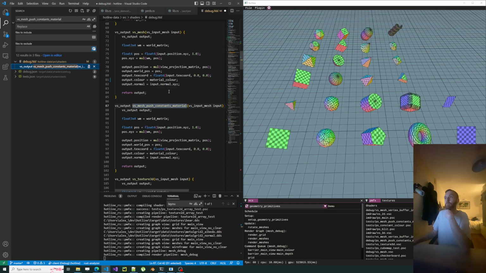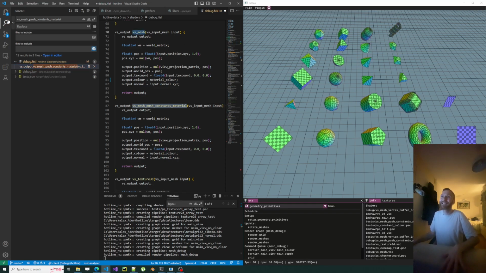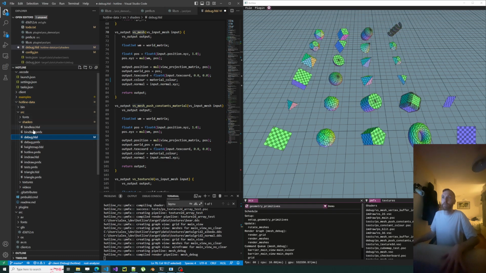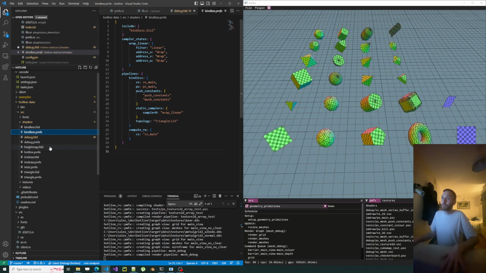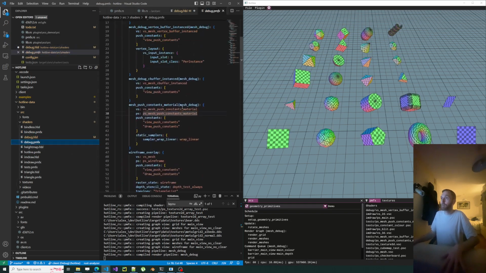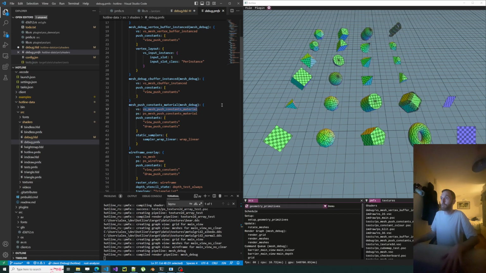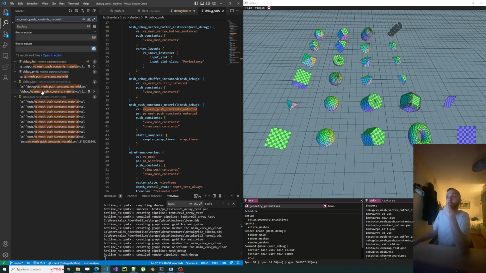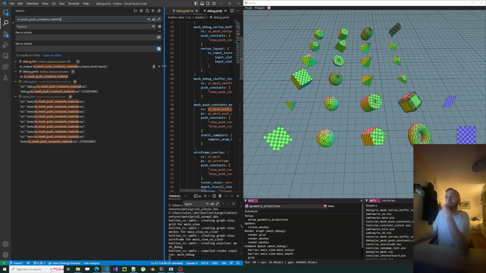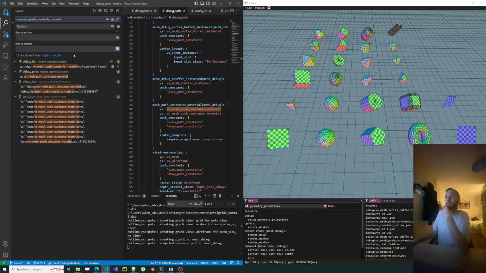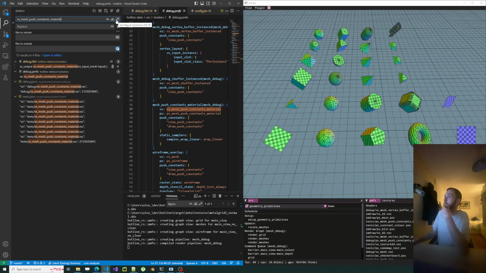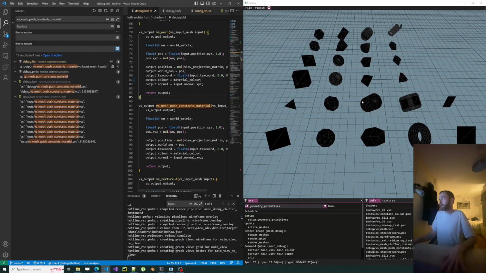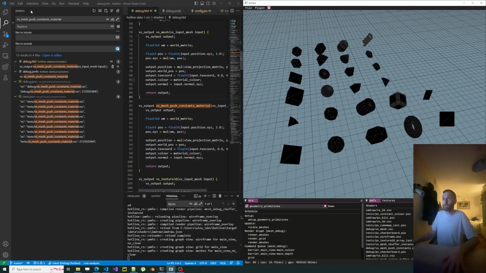Doesn't seem to be used in many places. Should be in the debug VS mesh push constants material. The search is not finding it. Certain results in 4 files. So they've gone black now because I just changed them to use the material color.